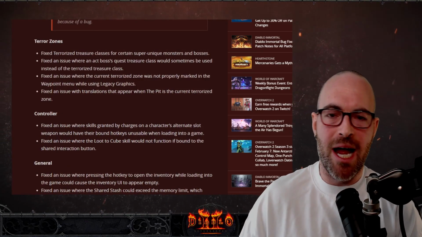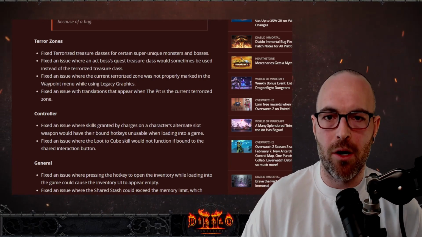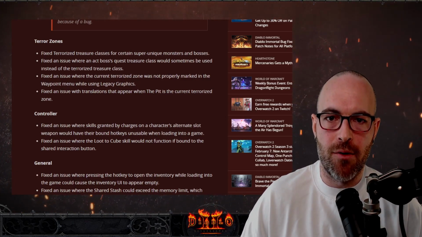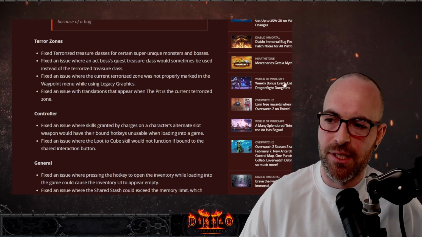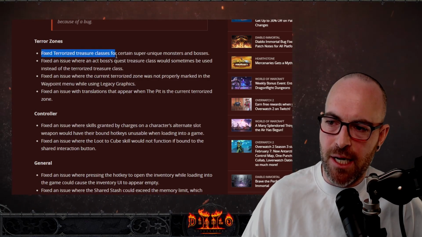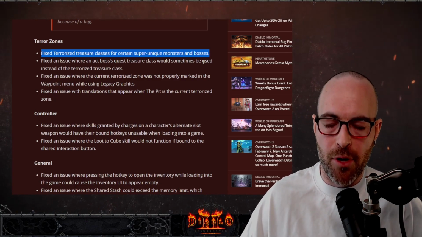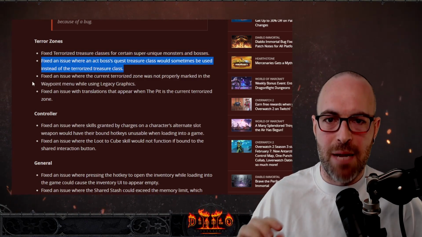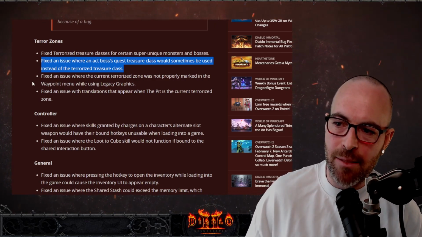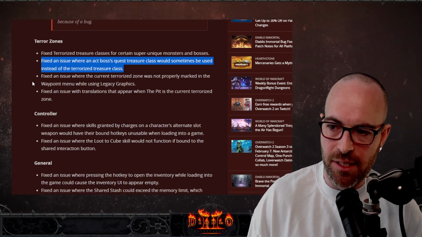As some of you know, and I have well documented in my Andariel quest bug video, there were instances where certain quest loot was overriding or not enabling you to upgrade into the new Terrorized Desecrated Treasure class implementations. There are a few interesting points here that I want to call out. So the first of which, they say that we have fixed Terrorized Treasure classes for certain super uniques and bosses. I think in some cases there were some upgrading issues, but this particular statement here is the important one that I want to call out, which is fixed an issue where an act boss's quest treasure class would sometimes be used instead of the Terrorized treasure class.